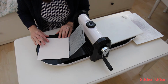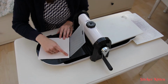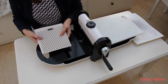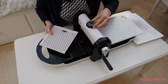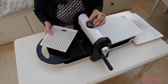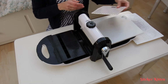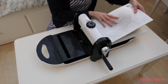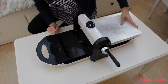So I'm going to line that up here, and where you've got the hinge at the top, that helps keep it straight as well. For embossing with Xcut folders, I would turn the dial to about 6.5, 7, depending on how deep you want the embossing to be. So we'll go for about 6.5. And then you just place that on the base plate, put the cutting pad on top, and run that through.